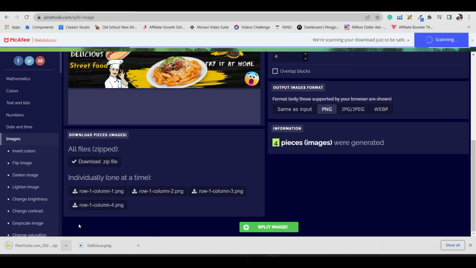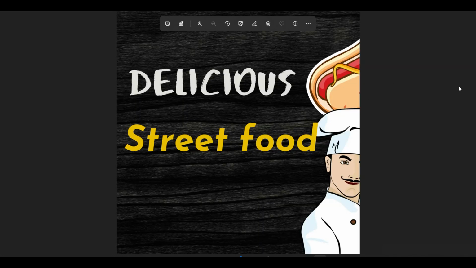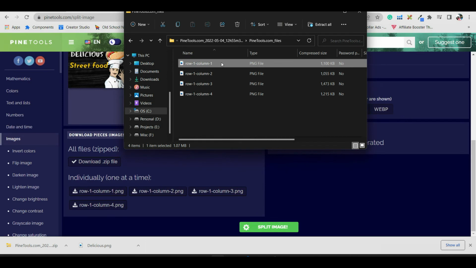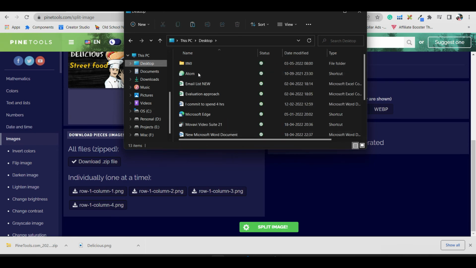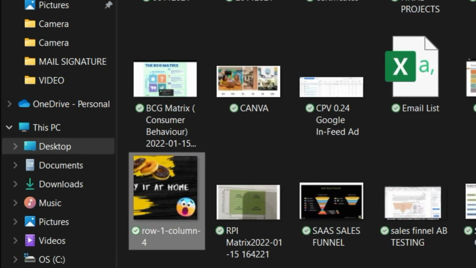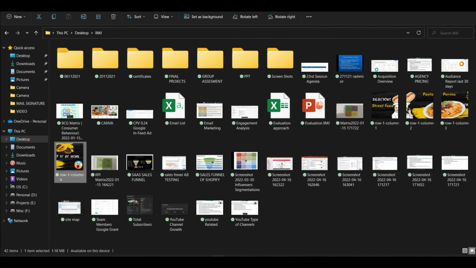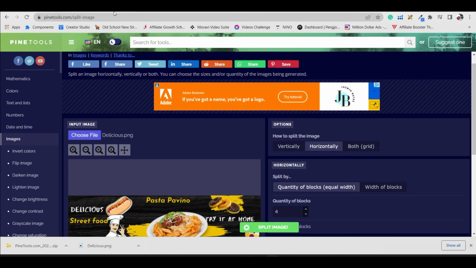Now I will see how the images are looking like. See, this way we will get 4 slides, right? These 4 are the 4 slides of this. Okay, so all I need to do is I'll just cut it from here. Suppose I'll paste it in desktop. This is how the slides are looking. These 4 slides, can you see these 4 slides? These 4 slides we need to upload in our Instagram profile. That is it, as simple as that. So this is very simple to make a seamless panorama carousel for your Instagram profile.